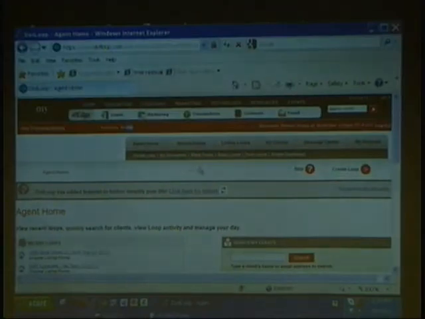Okay, now creating a buying loop is pretty straightforward. Creating a listing loop is pretty straightforward. Okay, if you're taking a listing, you're representing the seller, you're going to put all of your listing documents. Now some of you are wondering, why am I not following the papers I gave you? Because most of these are common sense. There's the listing checklist. Okay, so these are the documents that are going to go into a listing loop.